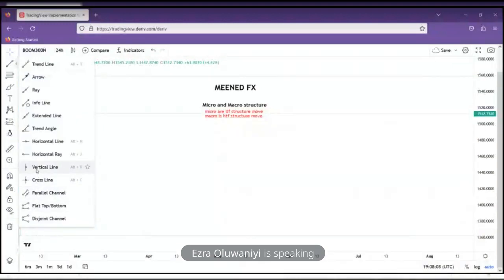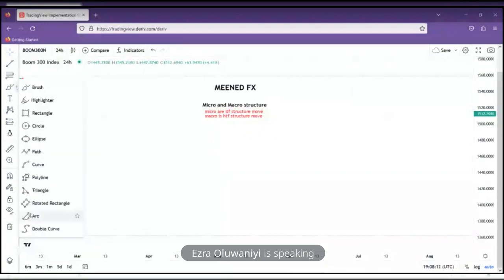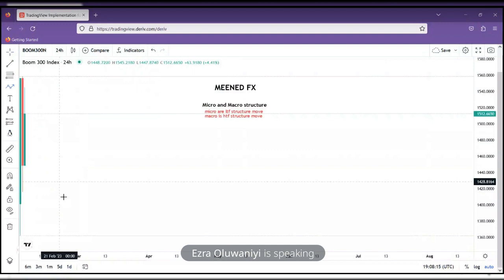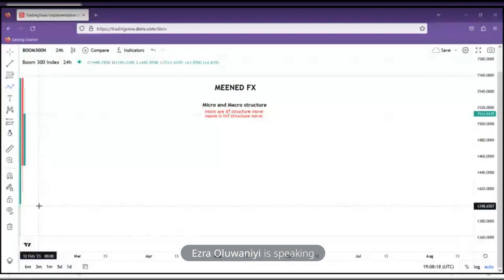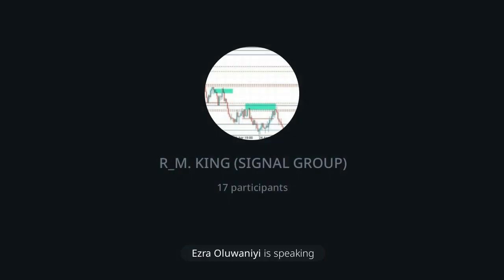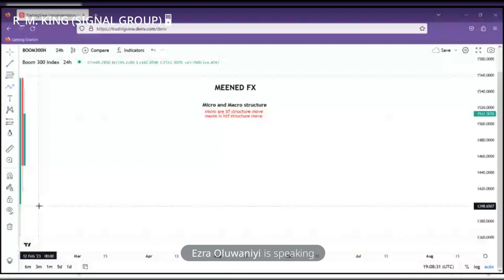For instance, let's say I'm a swing trader. I have my personal time frame. This is my structural time frame, which is my higher time frame. I have my macro structure time frame that I use, which is my higher time frame structure. So now what I do is I check the structure on higher time frame macro first, before I look down and look at the micro.